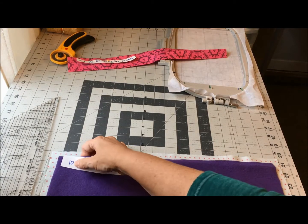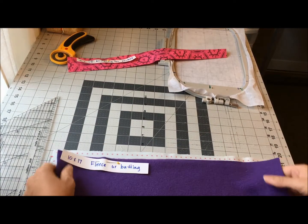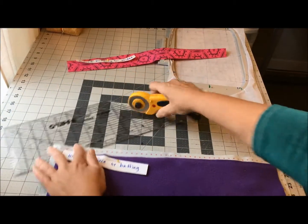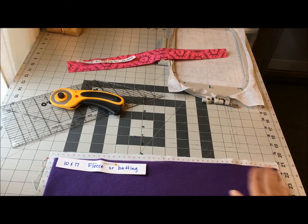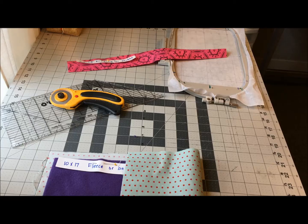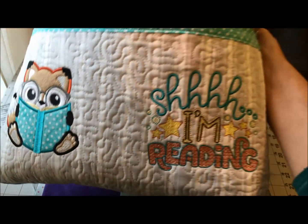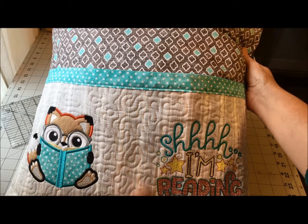Speaking of square, that's another significant thing to pay attention to when you're cutting. If you have a quilt mat like you see I'm working on, that's ideal for using your rotary cutter and a straight edge to do all of your cuts, because you want a square pillow when you're done. You don't want a wonky pillow. So make sure you spend enough time getting your cuts square. And you'll see here, I'm using a design that actually has dots that are in nice, neat rows. So if I get wonkiness on this particular design, or on the box pillow I've already made, it had stripes up and down, you'll be able to see, and you'd be able to tell if the squares weren't perpendicular to your seams right there. You'd be able to see that, and it wouldn't look very nice.